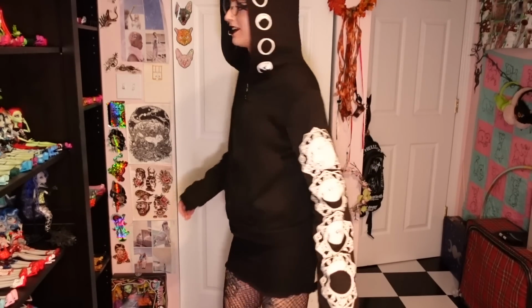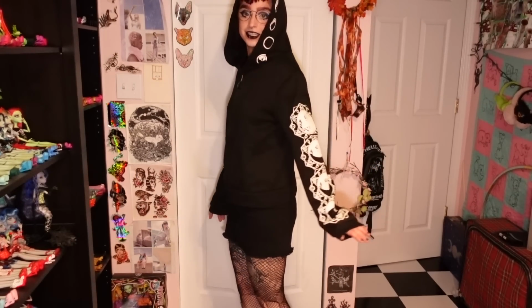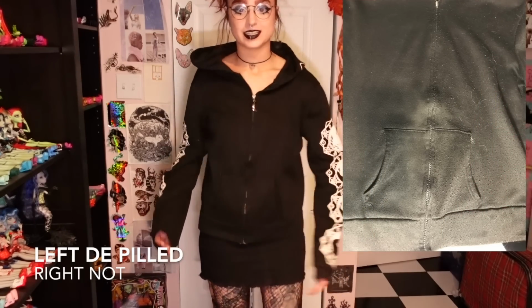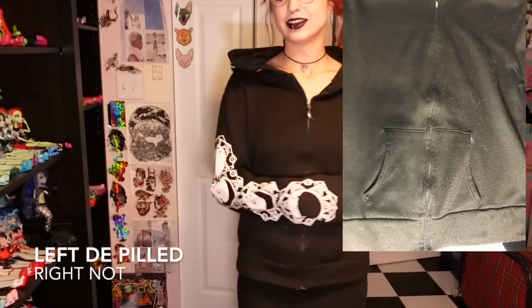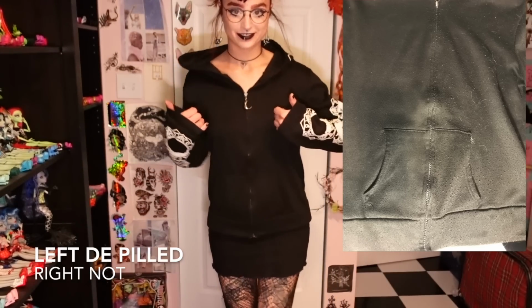I know it's kind of a crappy sweater, quality-wise, but I like it. I like the moon sleeves, I like the moon hood. Perhaps eventually it will turn into a pair of leg warmers and an attached hood or something along those lines, but for now I'm like, listen, it's pretty much back in good condition, at least as far as I'm concerned. So I'm ready to have this thing in my closet again. Yeah, just back to being fixed.